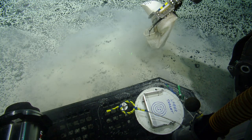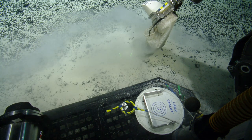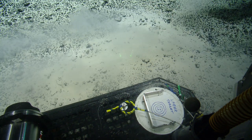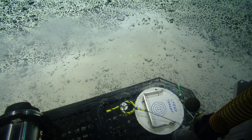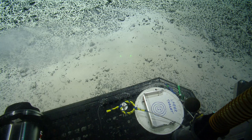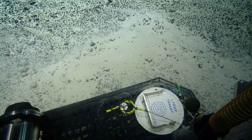Where's this going? You've got two bigs on the starboard side and one big on the front. Which one are you going to pick? Pick a big on the starboard side, because the front one we might need for a rapid. That's the sample tray. You tell me when you want me to pump out. So in a big one? Yeah, either E or F. I think the scoop probably won't fit in one of the smaller ones.